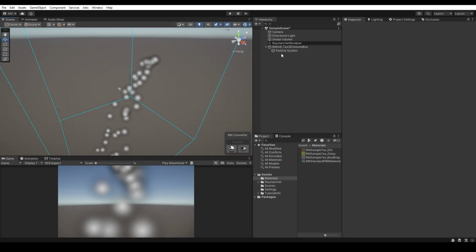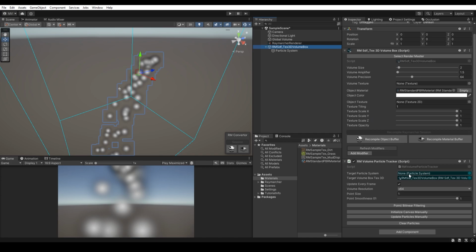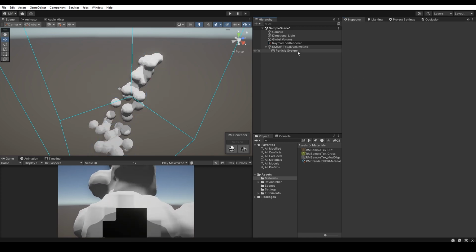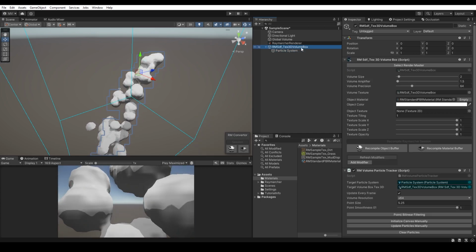Now select the object with the particle system again, assign the target volume box and a target particle system. And you can slowly see the particles start to appear in the volume as voxels.